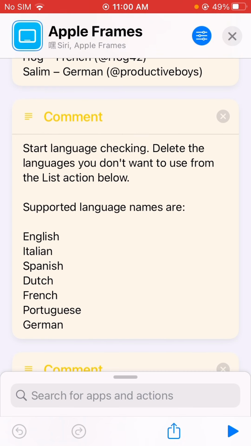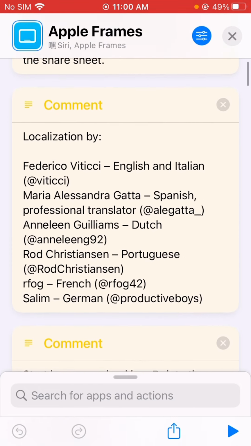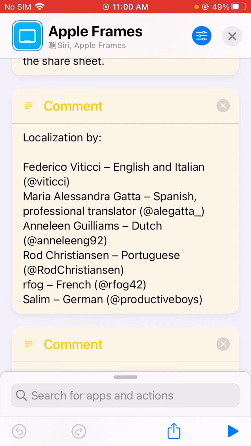This will detect the pixels on your screenshot and automatically select the device. So if you run this on iPhone 13, the screenshot was taken on iPhone 13, so the frame will be iPhone 13.